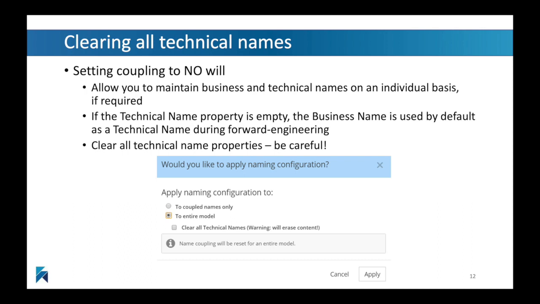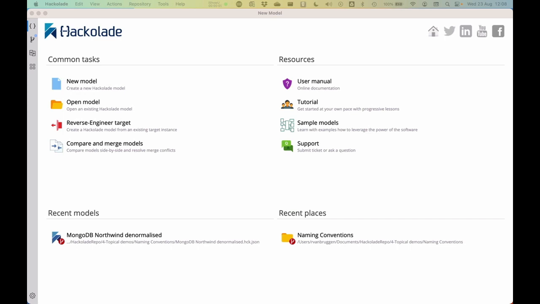So with that, I propose that we switch to a short demonstration and try to explain some of these concepts with the demo. Obviously, there's a lot more material in the documentation online. So let's take a look at this and give you a little bit of a taste of what these naming conventions look like in practice. So I have my Hackolade Studio right here, and I'm going to give you 2 scenarios. One scenario where I will work with an existing model, right, and I will apply naming conventions to that existing model, and another one where I will be reverse engineering a new model that doesn't exist yet, and we will see how we can apply those naming conventions there.